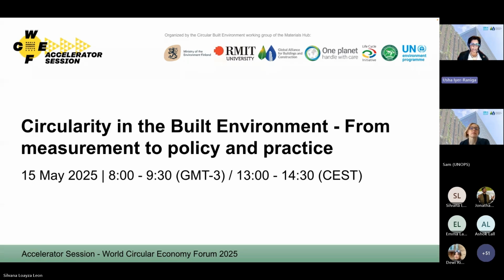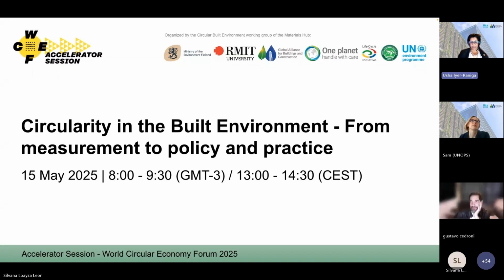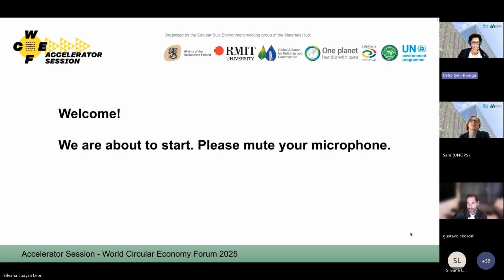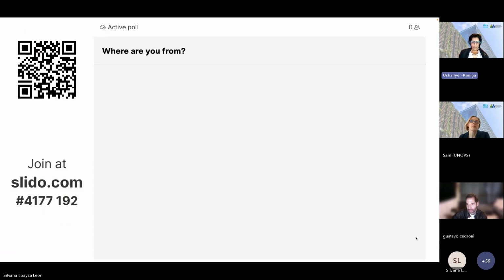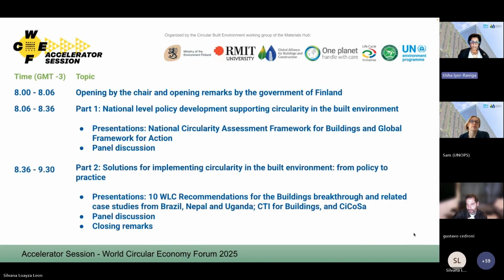To do this, we know that a baseline for circularity needs to be defined and it needs to become mainstream. It needs to be upscaled. It needs to be replicated. This session discusses the importance of measurement of circularity and presents tools to measure circularity both at a national level and at a buildings level. We also present practical examples from different parts of the world on how circularity could be implemented and the different challenges and opportunities that arise.